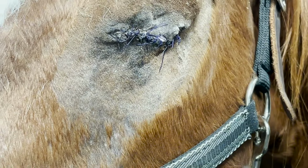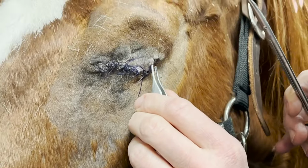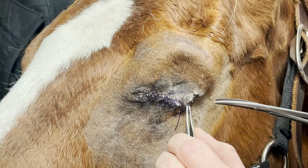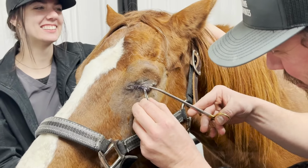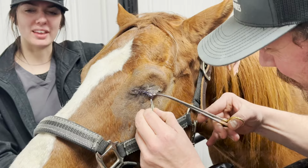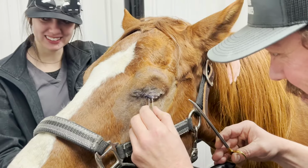We left these stitches in for 2 weeks. She was a really good patient. She was great. She's a sweetie. Travis walked back there to check on her. I walked right up on this side. Walked right up and scared the crap out of her. She probably just got done being drunk too. Yeah. Poor thing. He was like, oh gosh. Way to go.